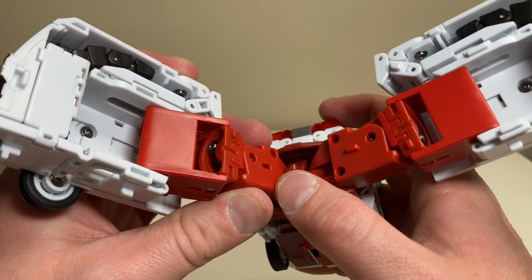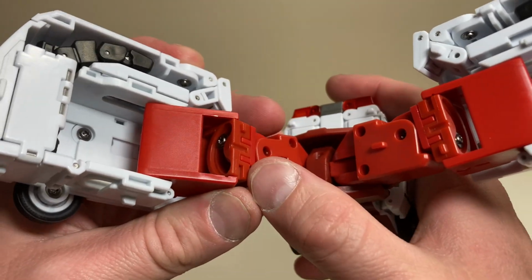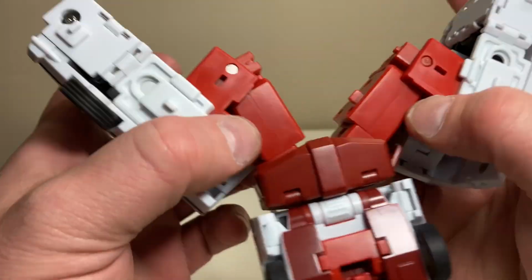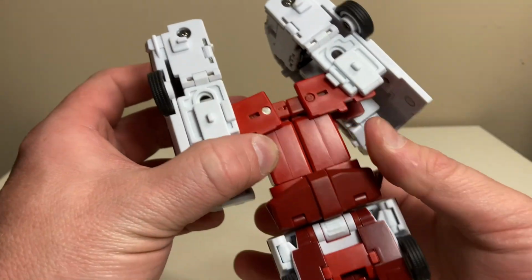Then if you look in his gentleman's area, you have tabs, you have slots, you have tabs and slots, and you're just going to put these in. You can bring the legs out on this armature right here, and you just bring these together and tab them in. That's why I moved them in that cut joint.